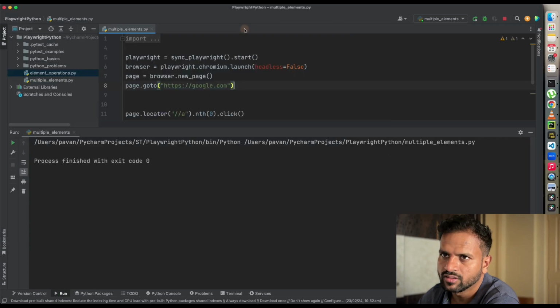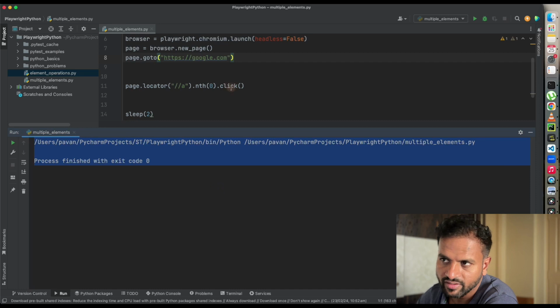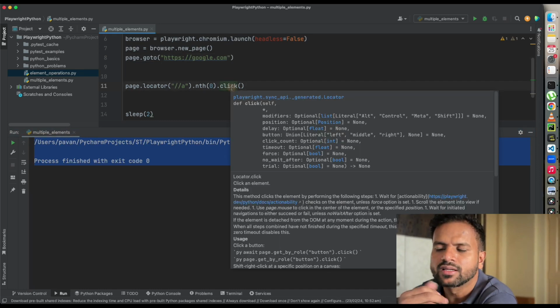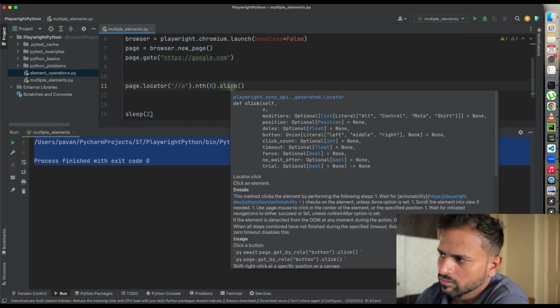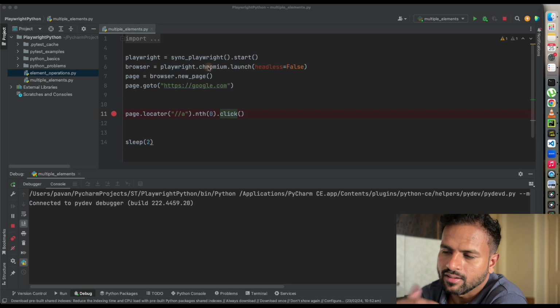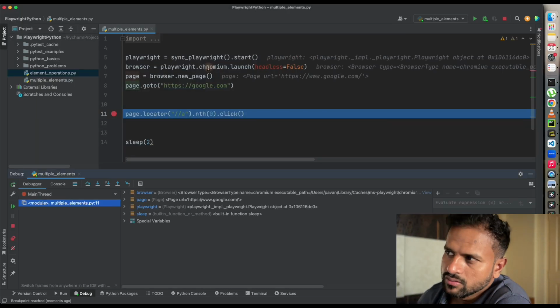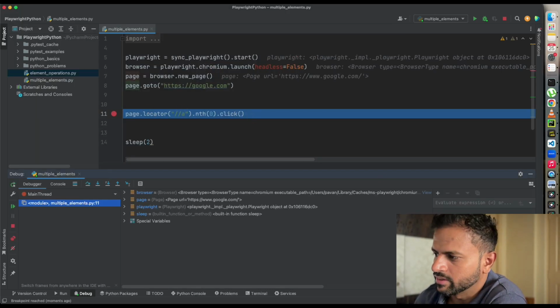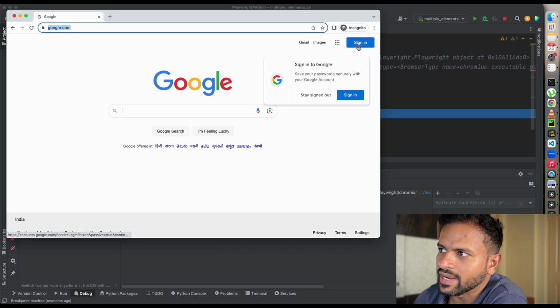See, it has clicked on it and it came into a different page, and it did not result in failure. Okay, let's think of this scenario. For example, let me add a debugger here. Before clicking it, I want to explain a little bit. This particular click is going to click this sign in button. How do I know? Because we have executed previously, so I know. So it is going to click this sign in button.